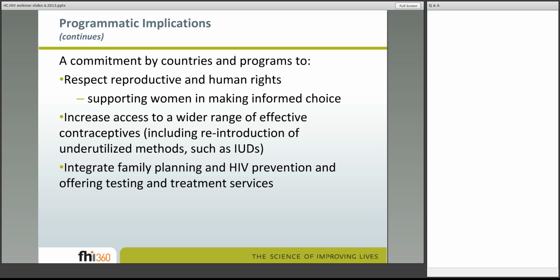Well, I'll try to address that. I sort of tried to imply it in my presentation. I don't think that our current knowledge, or even if we do prove that injectables increase the risk of HIV acquisition, that of course women should be aware of that if that's the case, but on a large scale it doesn't really change what she is going to do in addition to any contraceptive method. Let's say she is choosing an IUD, which has no implications in terms of HIV transmission or acquisition, and she's at risk of HIV, she still needs to use an additional method, and probably it will be a male or female condom, to protect herself. Because if she is at risk, it doesn't matter if she's using injectables or any other method, she will need to protect herself. So operationally, nothing changes.